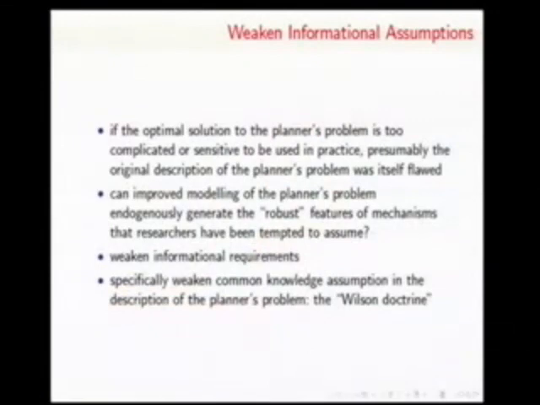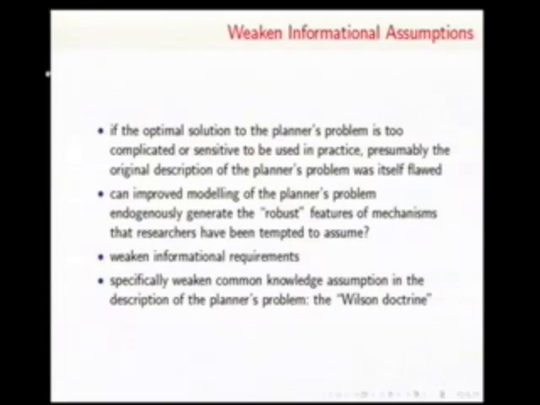We want to sort of take perhaps a step back in this research, and we want to say, well, if it's the case that the theoretical problem seems too complex or too subtle relative to the situation, then maybe it's because the way we originally formulated the problem didn't really incorporate the constraints that we should have thought of right from the beginning. And so that suggests that basically one could improve or augment the traditional canonical model of mechanism design, and then maybe endogenously generate some of the simple features, the detail-free features, the robustness features which we commonly see in the applications.